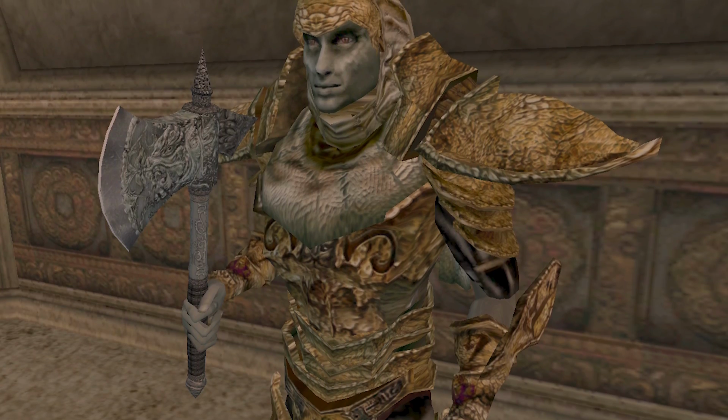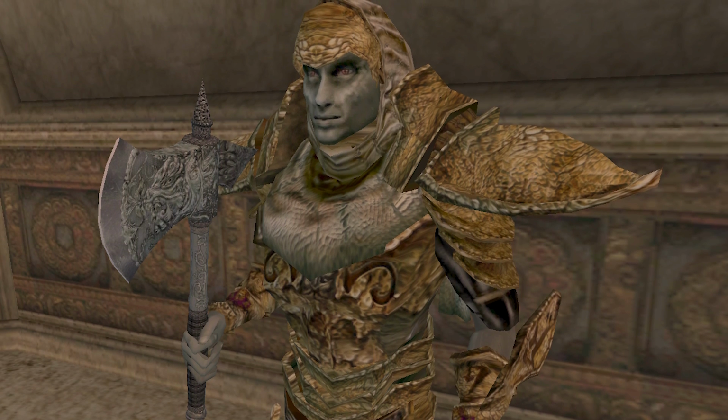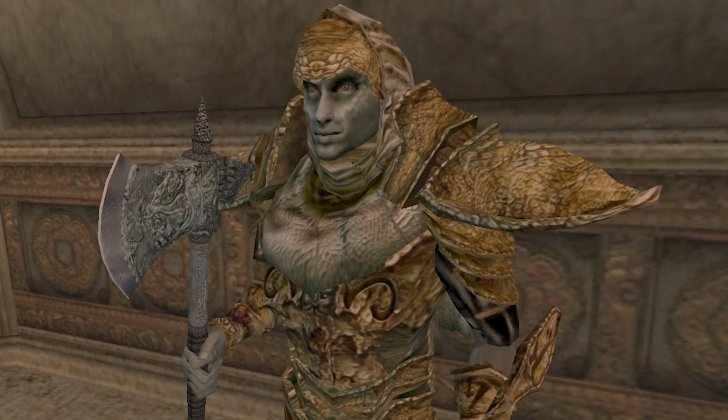Now, the main character in Morrowind actually gets to kill Karstaag, as Hircine summons both to battle to the death in one of his games.